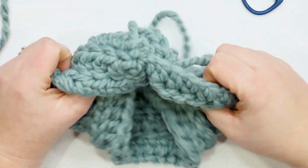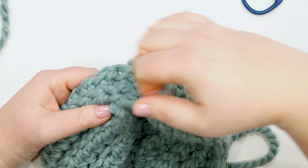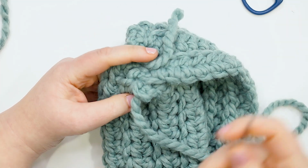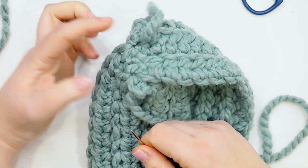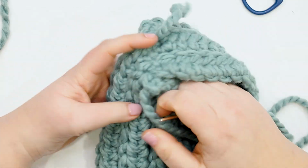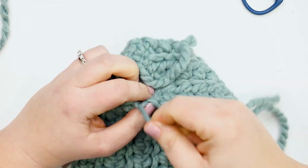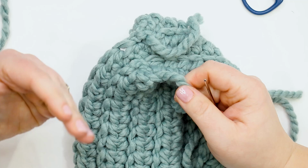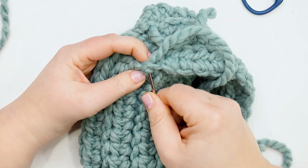All right, so we're going to turn it back so the wrong side's facing out because we want to finish our seam. So at this point, I know a lot of makers like to add a knot in their work at this point, which I totally get. That's fine because there's a lot of pressure on that knot when you put it on. It's really going to pull. So I am all for adding a knot in your piece as long as it's small, because again, it's going to be sitting on your forehead and any knots that are in that could get uncomfortable. So I'm going to just do a little tiny knot here.